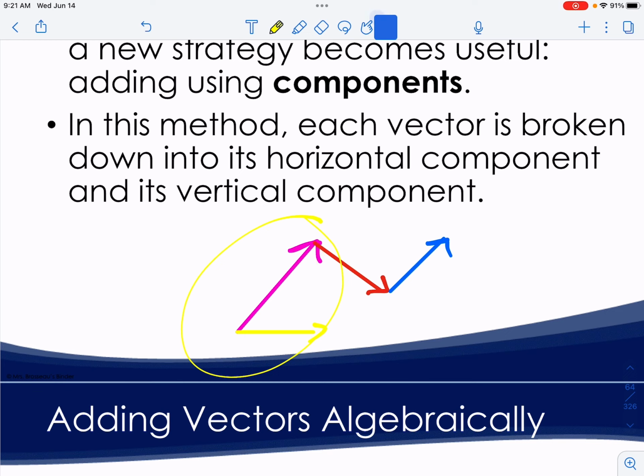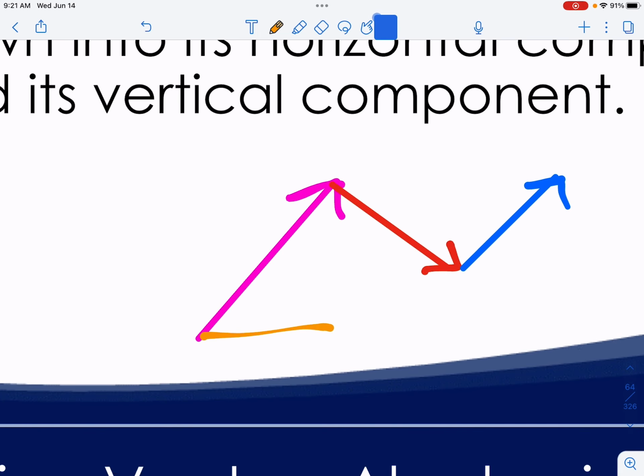That's kind of hard to see because it's yellow, so I'll change that to orange. But you can see that we can draw horizontal and vertical. Instead of taking 2 vectors and adding them up to the resultant vector, you can take the resultant vector and decompose it, break it down into 2 vectors that add up to that. And so that's what we do here.